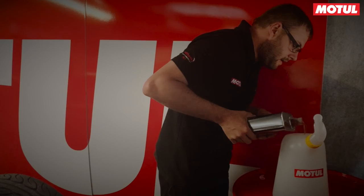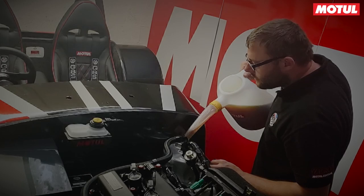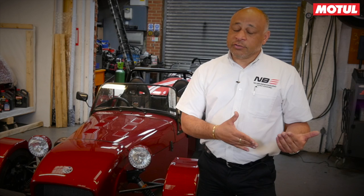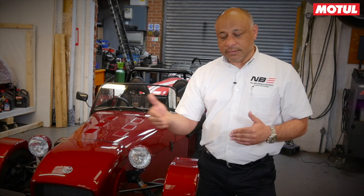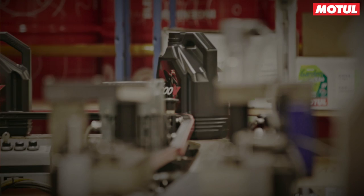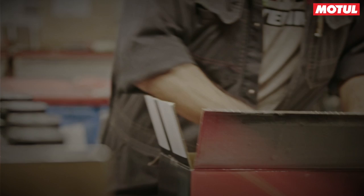For your average road car, it's massively important for fuel efficiency and the lifetime of the engine. British F4 came to Neil Browns maybe four years ago because they were seeing a lot of differences in the parity of the performance of the engine. We see a lot of heat soak in the engines — this will break down and degrade the oil. Fortunately, the Motul 300V, through some longevity testing done on the dyno and with some race teams, showed a drop-off in temperatures from the 300V range, so it made good sense to go down that road. We knew we wouldn't be degrading the oil or seeing molecules spliced, which would have an effect on the bearings, the longevity, and ultimately the performance of the engine.